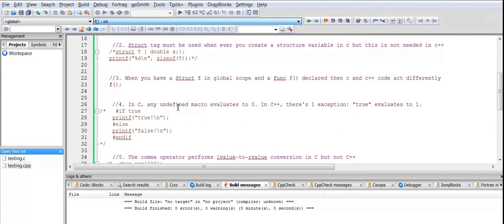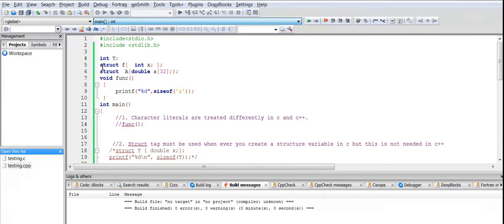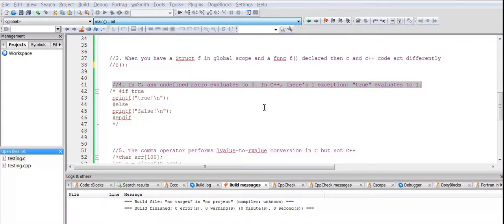So this function declaration that we have put into place in int main actually picked up the struct F in the global scope.